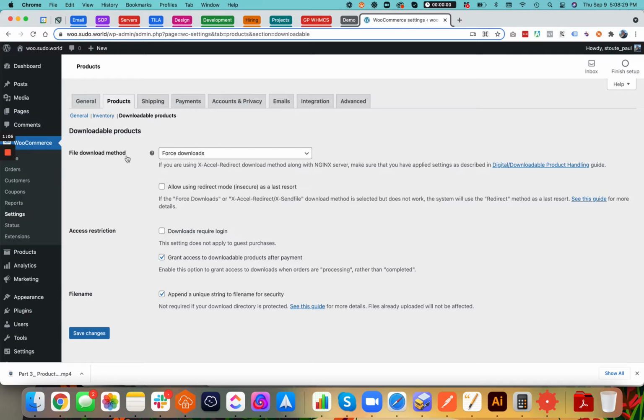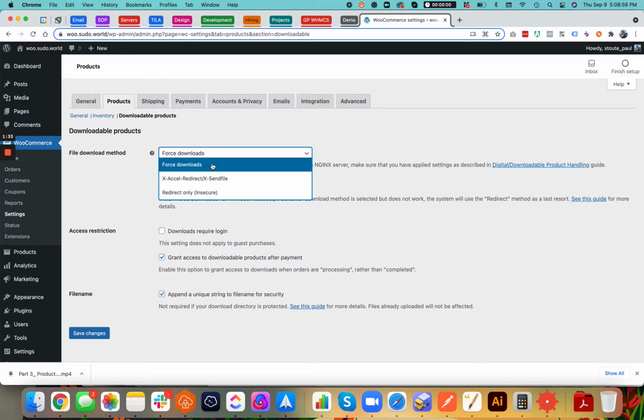This file download method basically is how the server is configured to be able to provide that file to people. If you don't know how your server is configured or much about any of that, then I'd recommend just using forced downloads. That's what we're going to use. That's what we use as default anyway when we set up client sites. But this one here allows us to be able to set it up easy.